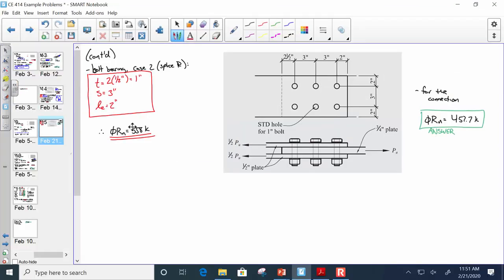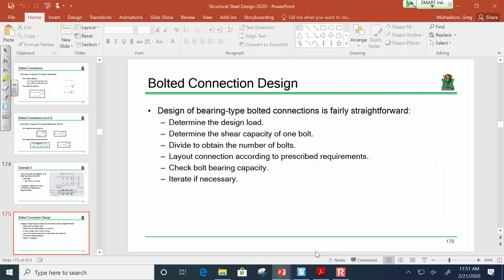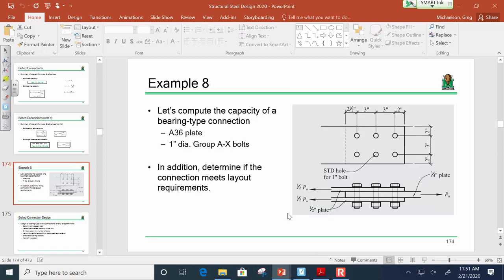What we're going to do next time is we're going to design. And I swear there isn't anything to it. One bolt holds 80 kips. You need the connection to hold up 500 kips. 500 divided by 80, that's how many bolts you use. Space them out according to your spacing requirements, which is one final thing we are going to look at with this connection. We did not have time to do that. We'll do that next time, and that's the spacing requirements, the minimum edge distance and all that. We just didn't have time to do it today.